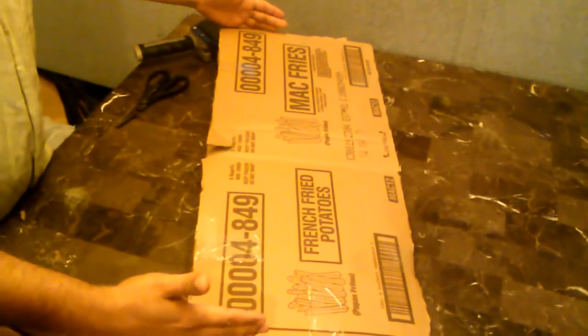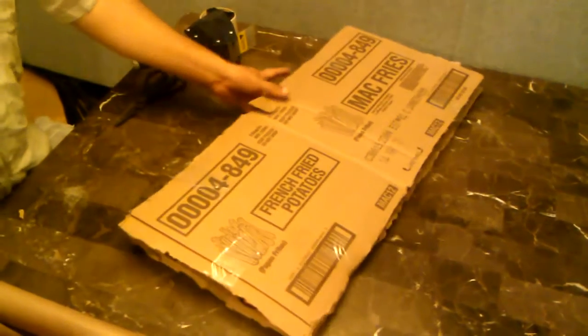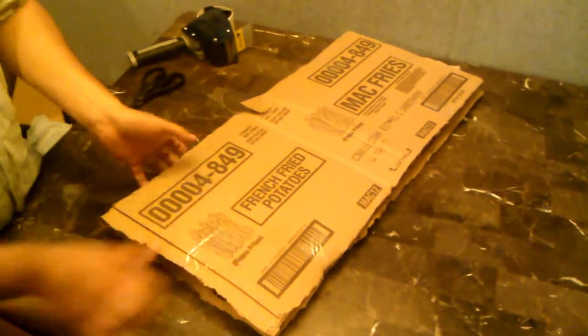It's okay if it moves around while it's shipping, but it's not likely that it's going to. By putting it at an angle, you can make the length of the box shorter. So if you're not working with a lot of cardboard or whatever, it'll save you what little bit you do have. So, next step is to wrap this in paper.